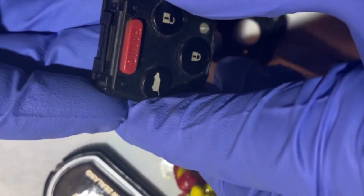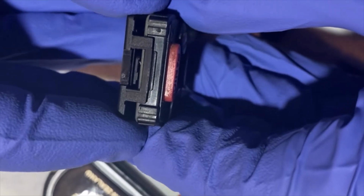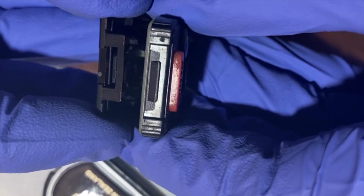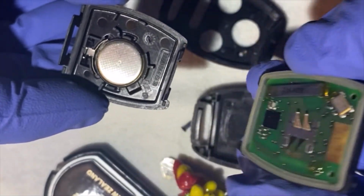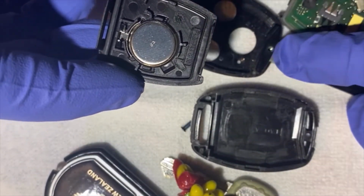And I'm going to push it out a little bit and kind of push down, and it exposed the battery.